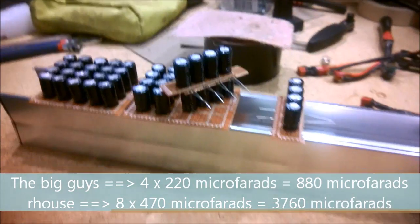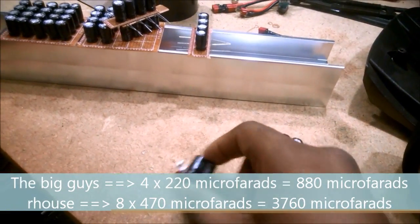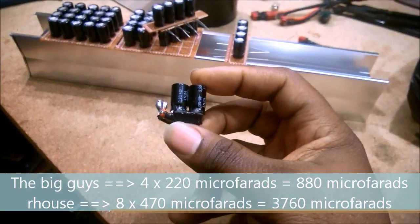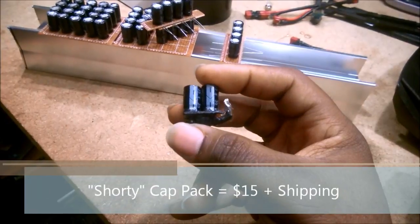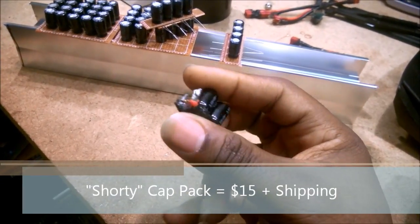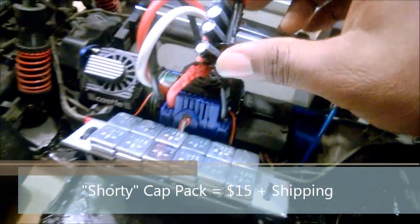So what I'm doing here is I'm just going to go ahead and list these guys built to order on eBay. I'm going to list this guy, the small cap pack, for $15, and this guy I make with 12 gauge wire, and you can solder it right into the system.